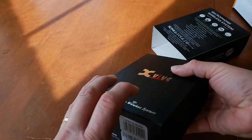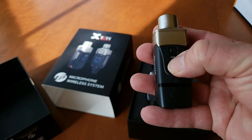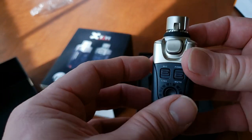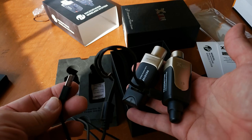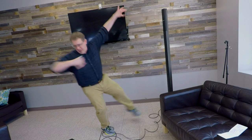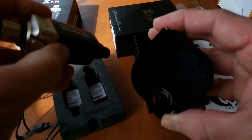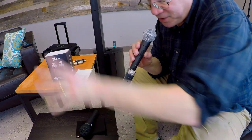The XVIVE U3 comes in a solid gift box that's great for storing the units. The first thing I noticed was the solid feel — they have a nice weight, really well balanced in your hands. Both the U3 receiver and transmitter use a balanced XLR interface with a built-in lithium-ion battery that can last up to five hours and recharge together via the included dual USB charging cable. The plug-and-play design makes the U3 very easy to operate. It can also transmit a line level signal by switching from mic to line on the transmitter. You can also have multiple receivers set to the same channel getting the same audio signal from a single transmitter. No more complicated wireless microphone systems.